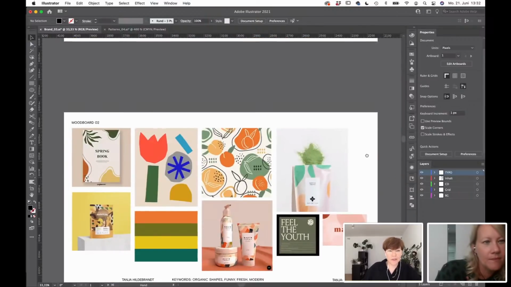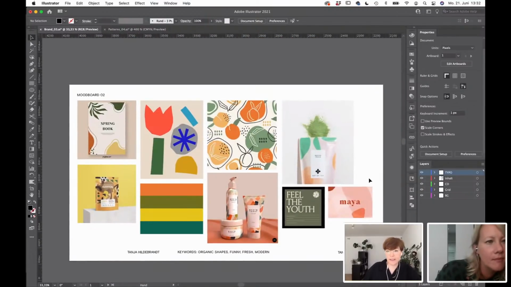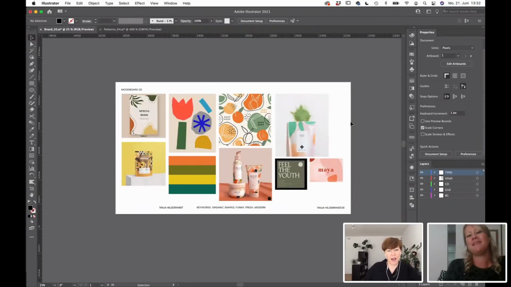And the second, to have a variety of styles they can then select from, would be, for the keywords I wrote down, organic shapes. So it's not about the geometry, but more about these organic shapes. It's more funny, fresh and modern. The color palette would look a bit lighter and brighter, and we would work with these kind of wobbly shapes somehow. Nice. I could see a nice pattern emerging with some of these there, Tanja, for Wednesday.